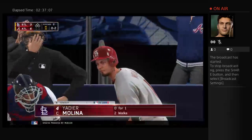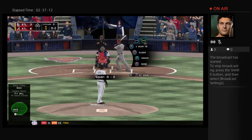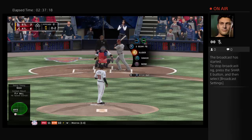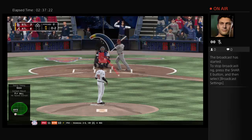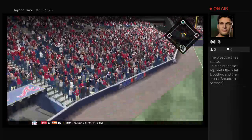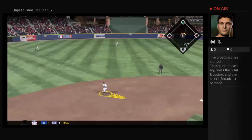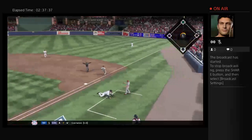And we'll move forward now to the top of inning number 9. Striding in to start the 9th, Yadier Molina, as they'll look to get something going here and even this game up. Well, you know, he's been on base twice in this one already, so let's see if he can do it again. Did a good job to shorten up and protect the plate, and he'll have another shot at it here. To short, hit hard. And he is in there.